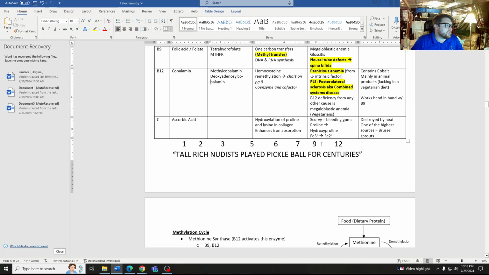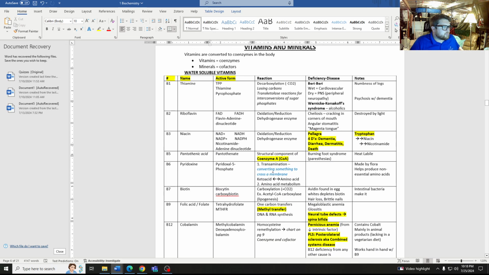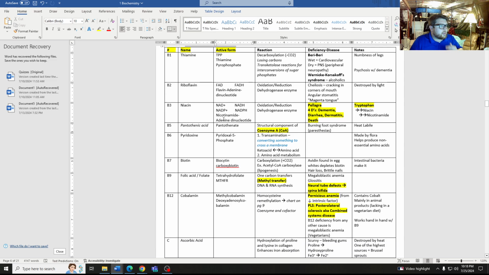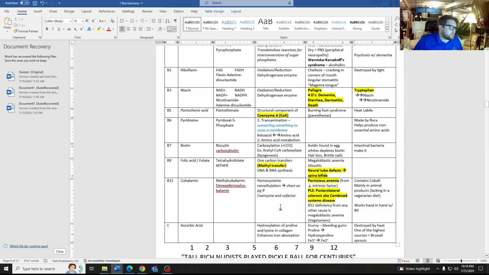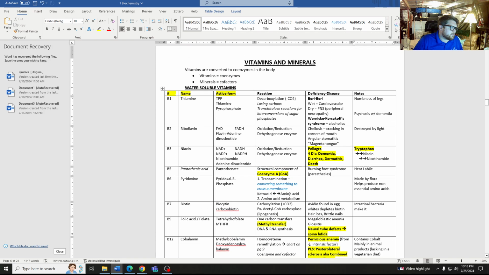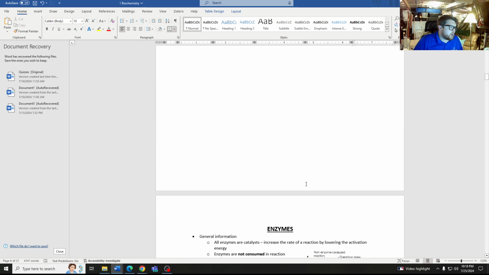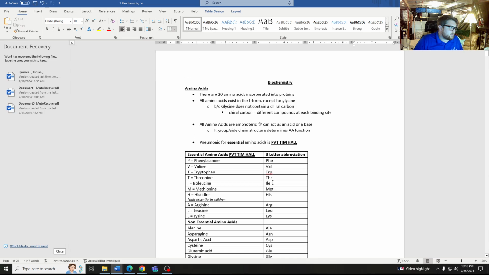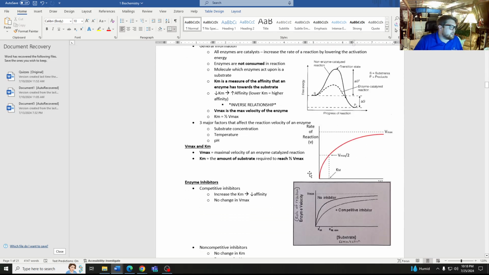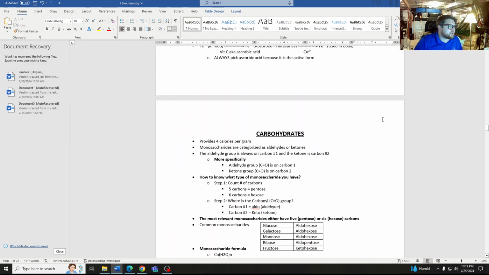But yeah, the water-soluble vitamins. I'm going to pull this right here. This is most of the most important information that you will see. This specific chart is available, and the link, if you want to get, this is for my part 1 board notes for biochemistry. This is also really good. This gives you a lot of really good information overall of everything. Essentially, it gives you kind of the overall view of biochemistry.